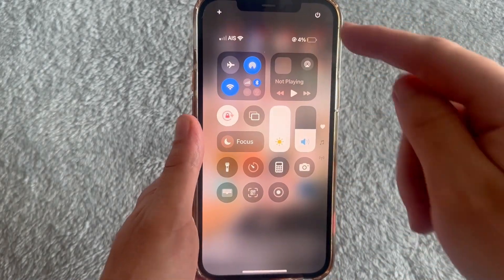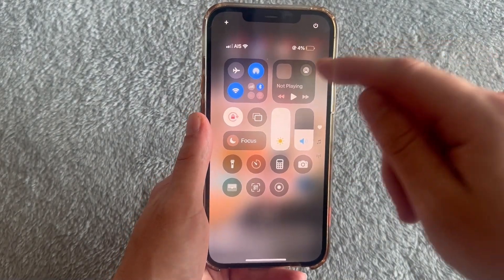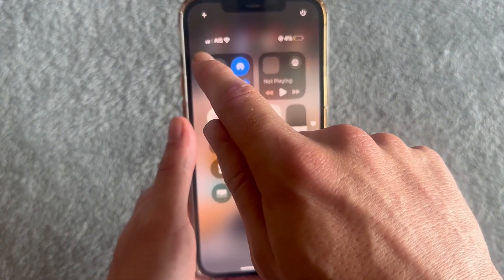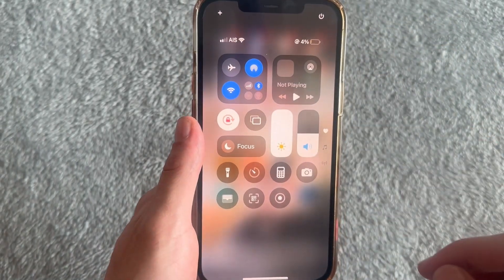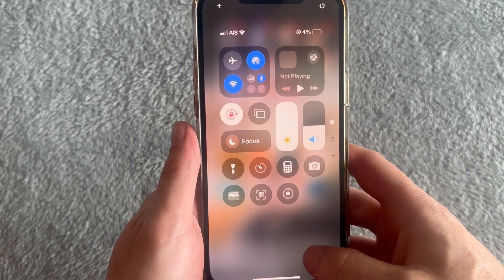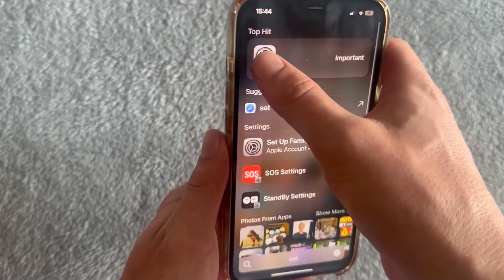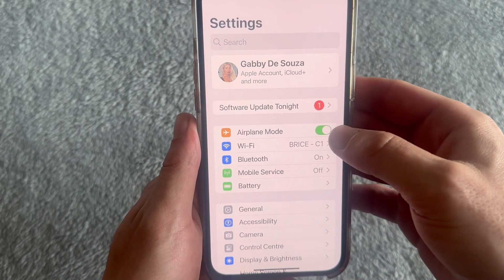You can do this by swiping up on the home screen, and right at the top you're going to see your network carrier in the top left hand side and right by it your signal strength. Just make sure both of these are showing and working correctly. Then go to the Settings app and turn on Airplane Mode, leave it on for a few seconds, and then turn it back off.